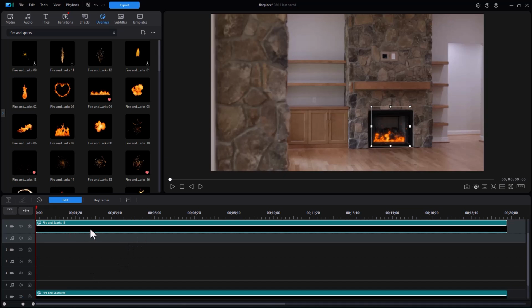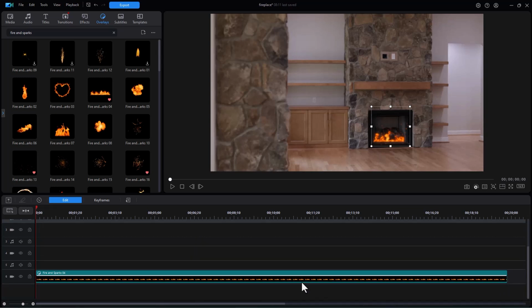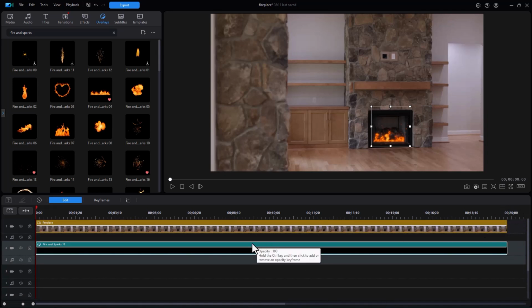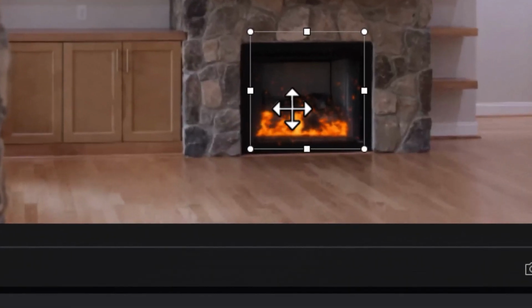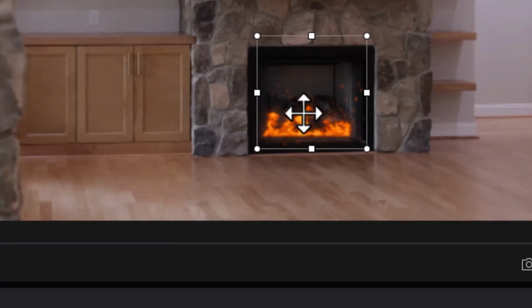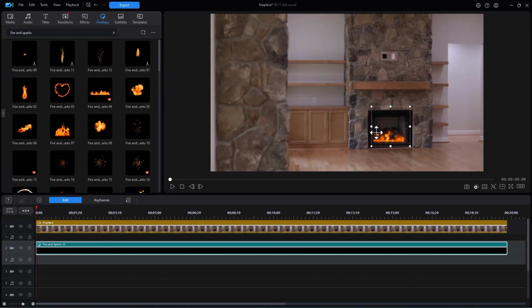Now, one thing I need to do is I need to keyframe my fire and sparks as well. My temptation is simply to take the keyframe properties of track number 6 and copy and paste them into track number 2. But if I do that, I'm going to run into an issue. The issue is the sparks are not necessarily going to be in the same place horizontally and vertically as track 6. So you have to do these individually.